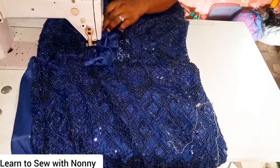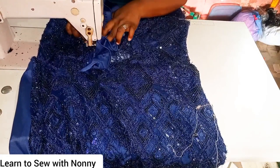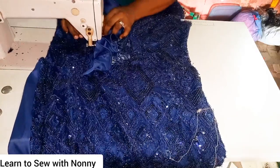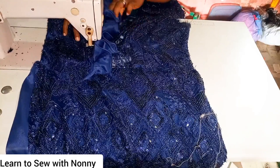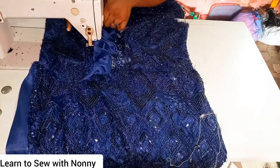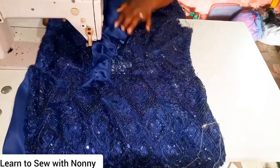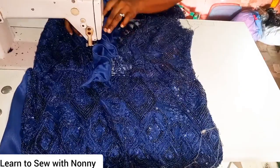So while you're stitching, I'm just trying to take this gently. At this point, I'm not rushing anywhere. I'm stitching on the transparent part of my lace. Okay, there's no satin, no lining at that point. The midpoint of this, my work is transparent. Okay, so I'm sewing on just the lace alone. So you have to be really careful if you're working on something like this, so that you stitch directly on the lace. Okay, and I'm also trying to avoid the padded part.